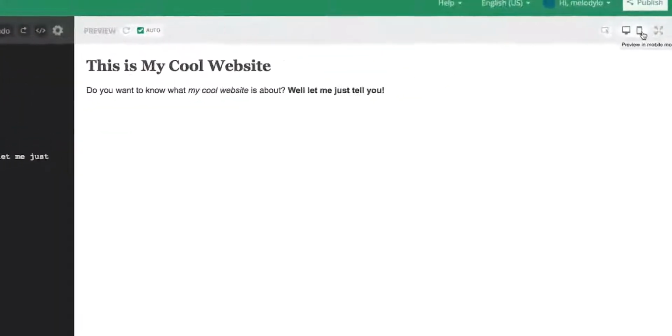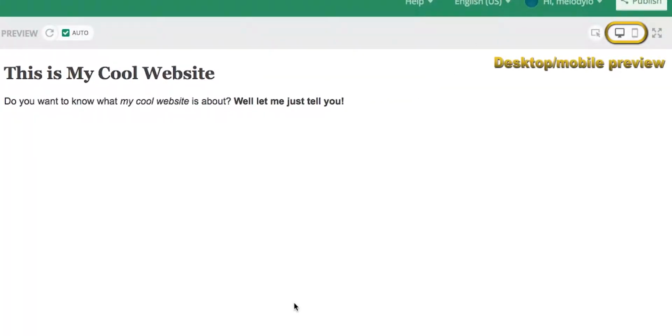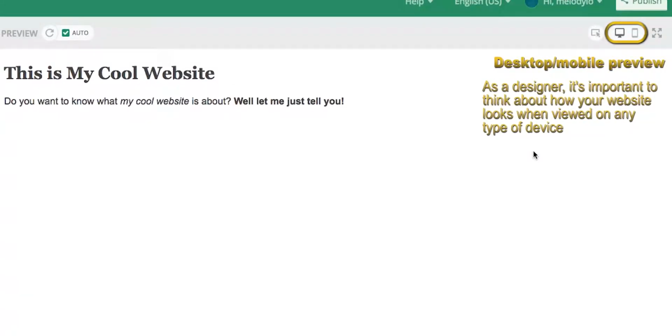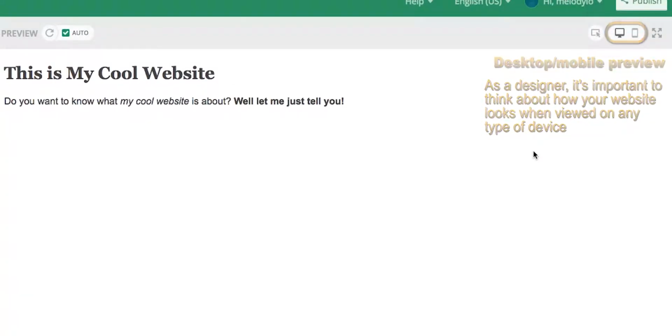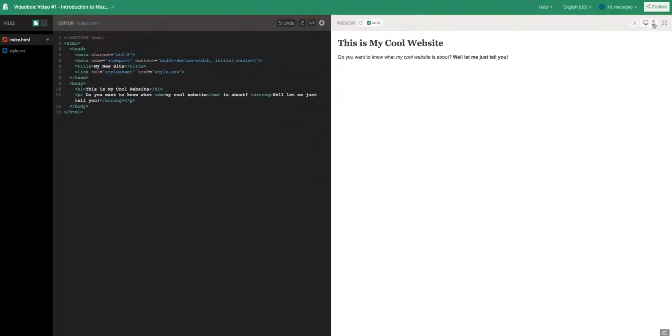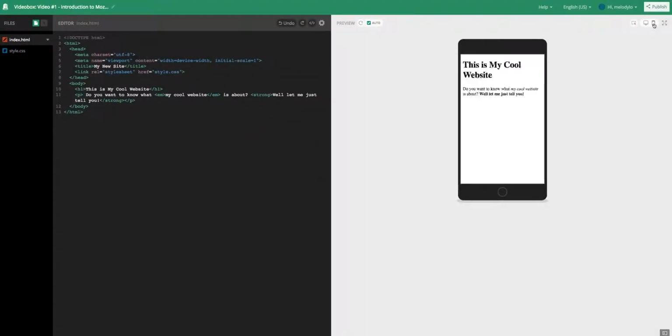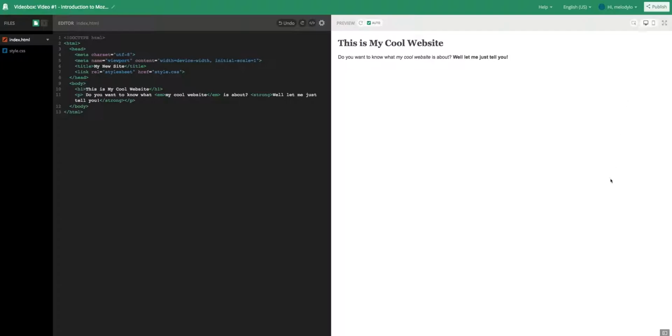Next to the Toggle Element Inspector, we'll also see that we have a desktop preview and a mobile preview. For those of you who know by now, you can view web pages not only on a computer, but you can also look at them on your phone. As designers, it's important to know what it looks like in any medium. So if I was working on a big website that was supposed to be viewed more on your phone than your desktop, I would want to click on this phone icon so I can see what my website will look like on a phone. This will be really useful later on as you develop and design more.